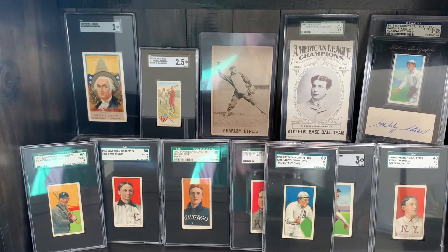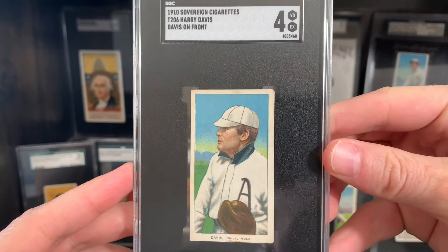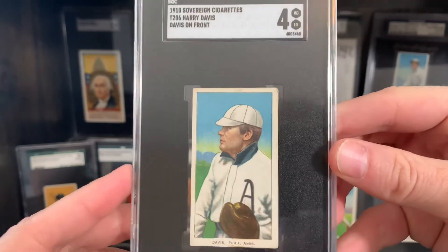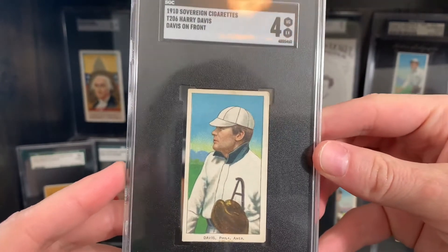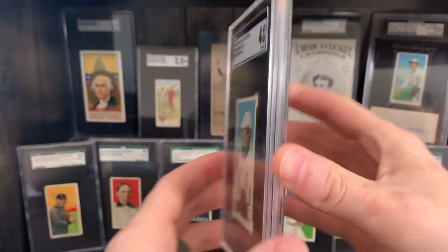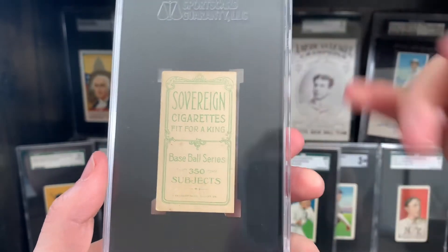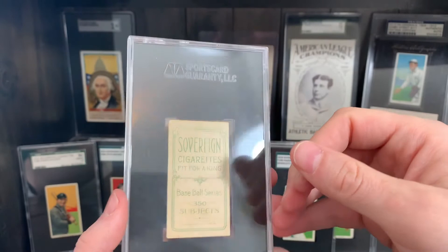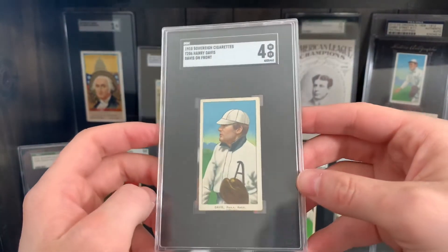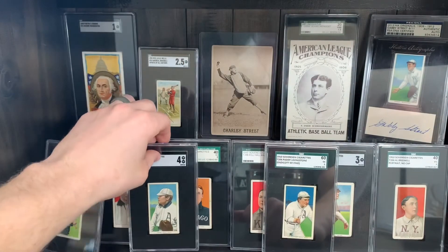These next three — two of them are just beautiful, not tough, and then the one at the very end is very tough. We've got Harry Davis, Davis on front, 422 on the scarcity list. This is a more modern representation of a 4 interpretation by SGC, and it is gorgeous. This is a Candy Apple Green back — kind of cool, bit tougher overall. Davis comes in a variety of backs: Broadleaf 460, Cycle, Drum, and more. Happy to have that.